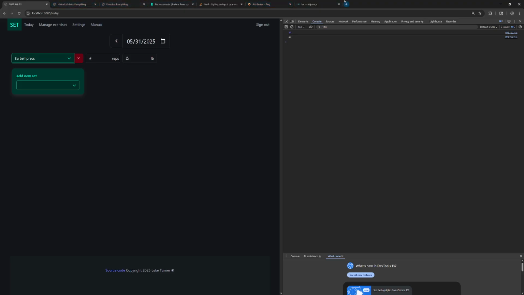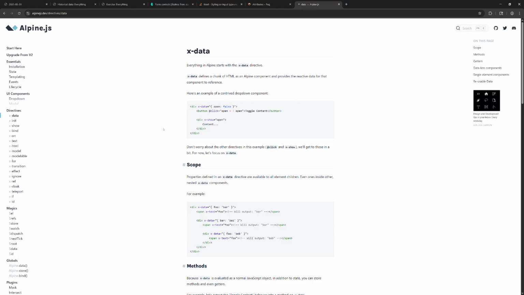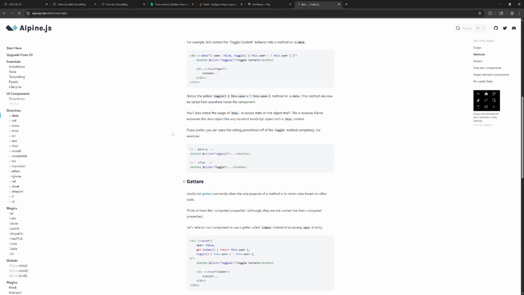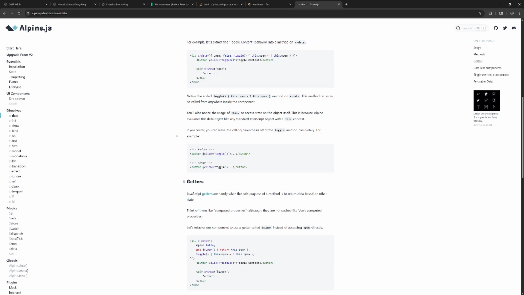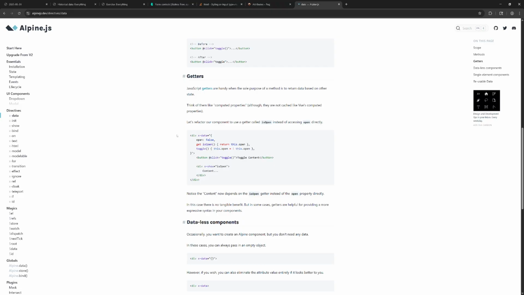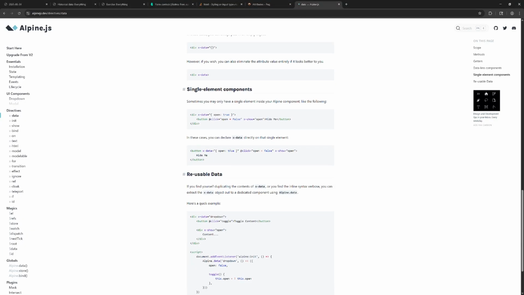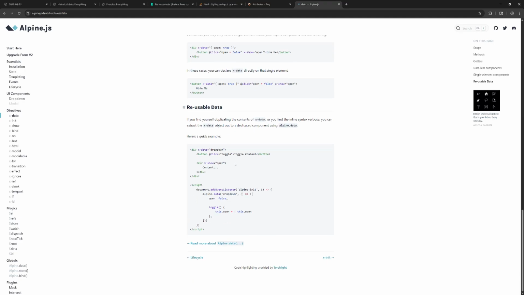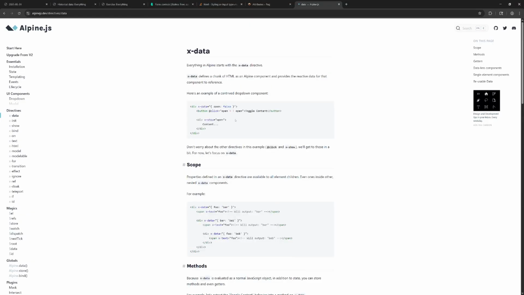I wonder if Alpine is not detecting that it needs to be mutated for some reason. I mean, it should be, it provides the reactive data.